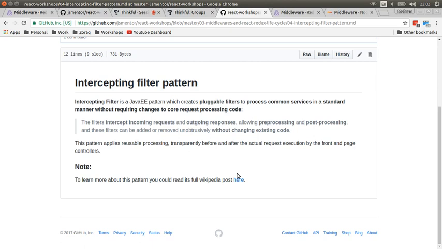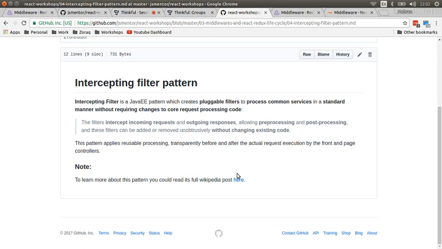To have, for instance, a development environment with a lot of different types of logging and reporting middlewares, allowing us to debug the application much more easily, versus the production environment, which doesn't have all of those, all it has is just the necessary middlewares. So this is one of the use cases where I believe the intercepting filter pattern could really help.